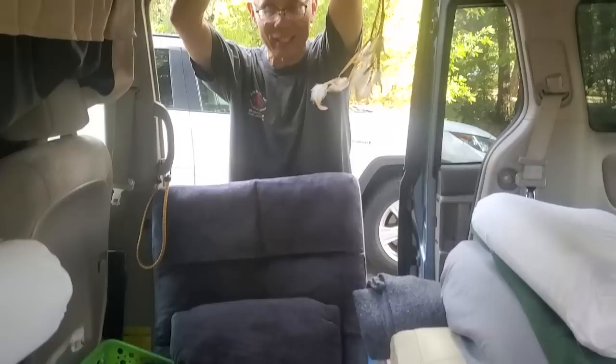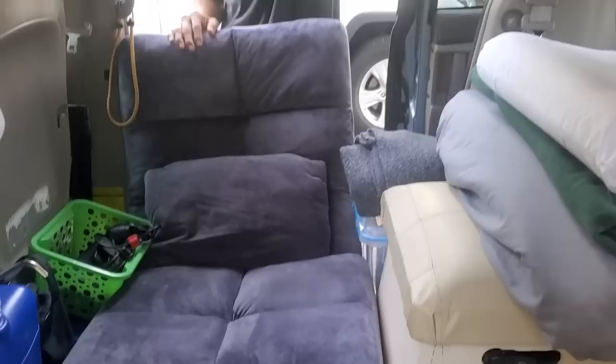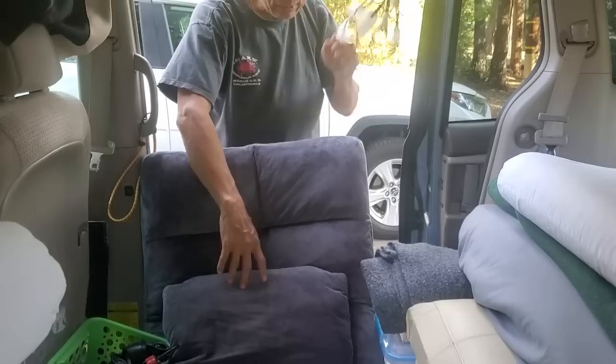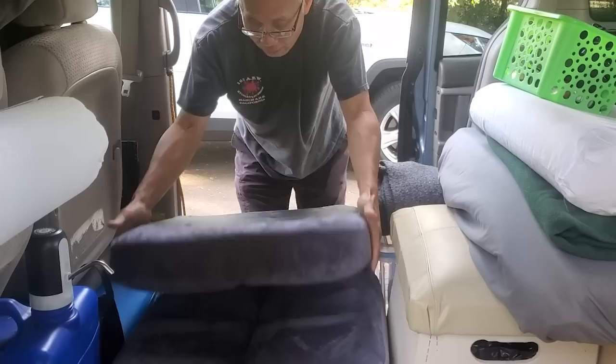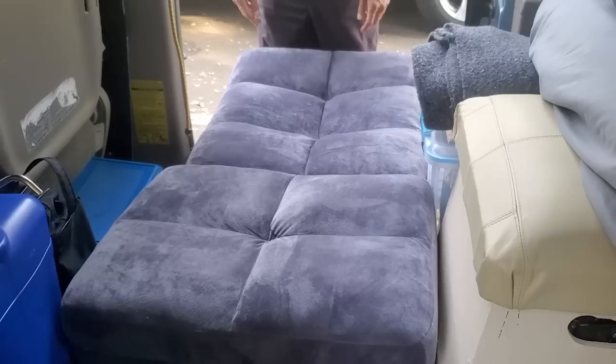Tell me about this chair. This is actually inspired by Dee from Lady Bug Out. She has one in her vehicle, but this fits perfectly for me here — this is my lounging area. It can also be the second bed if somebody travels with me. You fold it all the way down and unfold this part here, then move your refrigerator up and it will slide — you fit sideways. So you have a second bed here that's almost five inches thick.